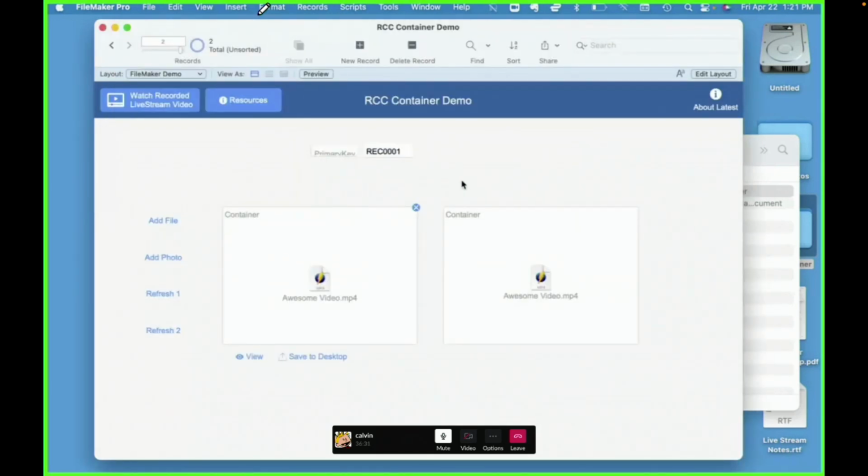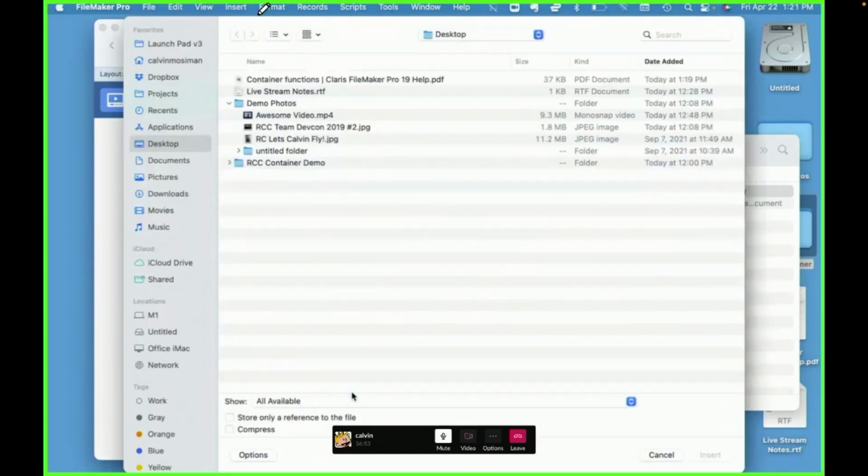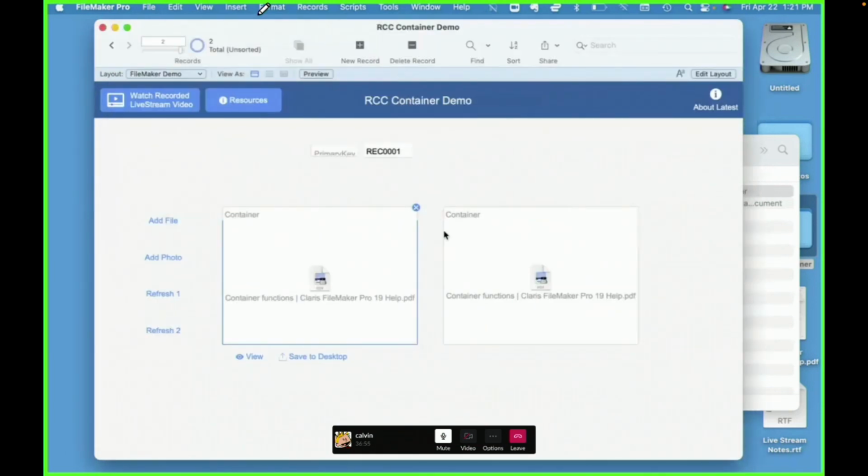And so this is supposed to be interactive. I'm supposed to be able to work with this container, and it's not doing anything. This is a video. I should be able to interact with it, or play the video in my interactive container, and it's not really working. Let me try. I'll insert file and use that PDF that we used, and that didn't work either. You'll notice we can't really. It's not allowing us to work with it.